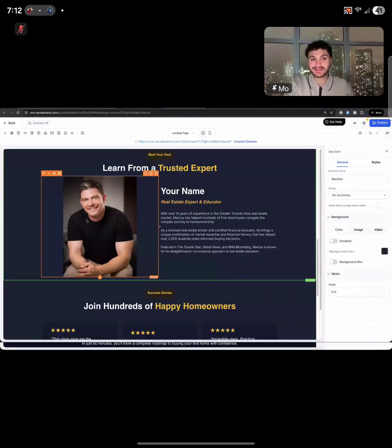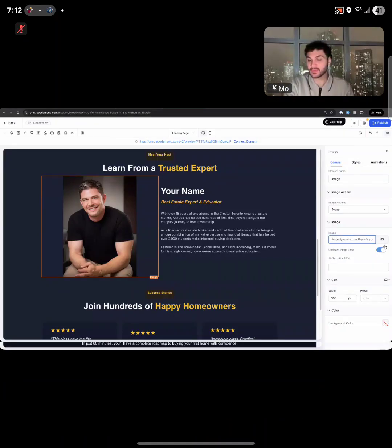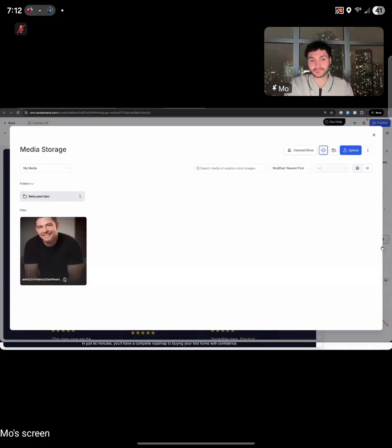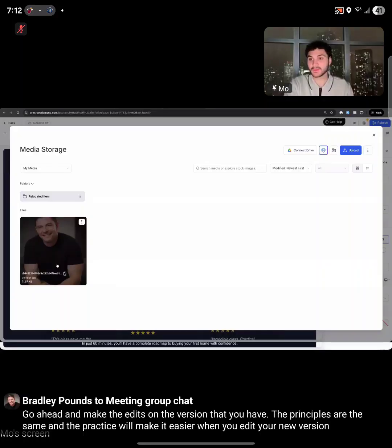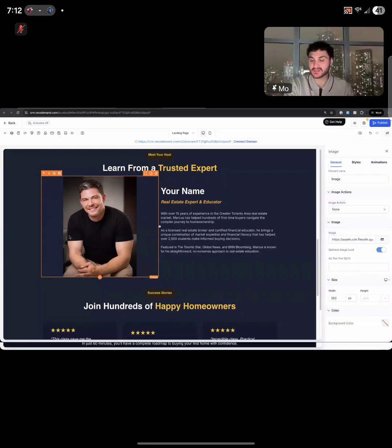Just to recap, I clicked on the image that I want to change. On the right-hand side of the CRM, or right-hand side of the funnel builder, I saw a link with a replace image button next to that link. When I click on the replace image button, we can upload an image directly from our computer. And then once that image is uploaded, we can either double click or insert media. And now that image has been inserted onto our page.